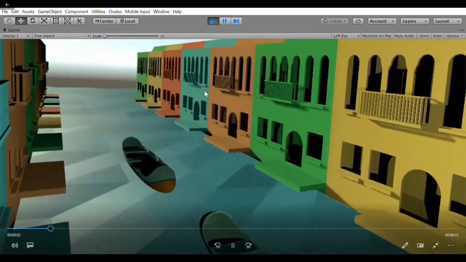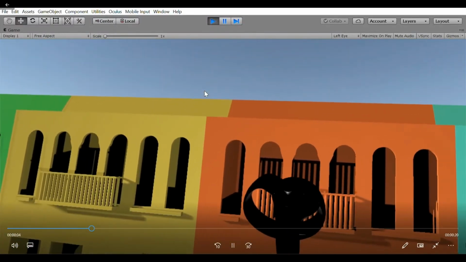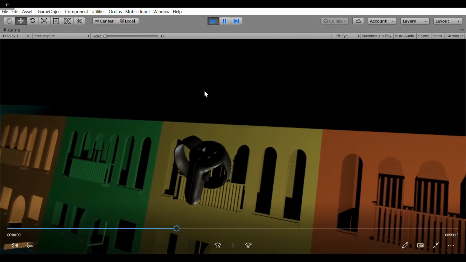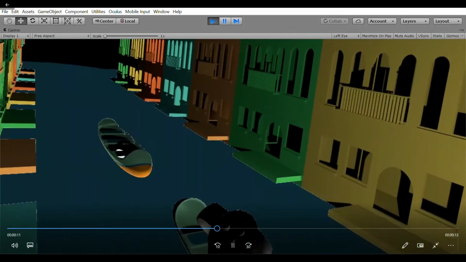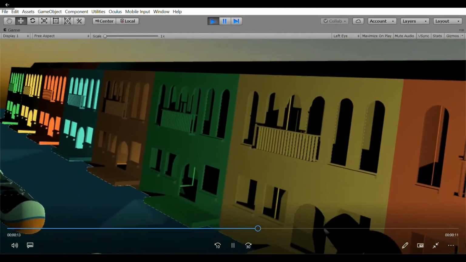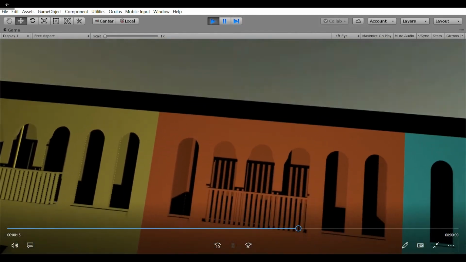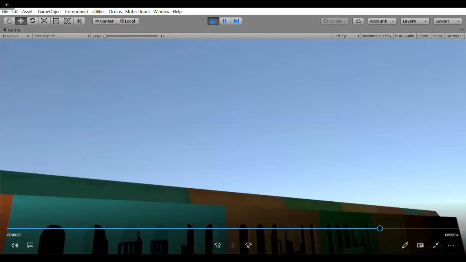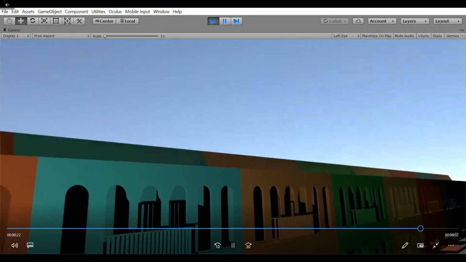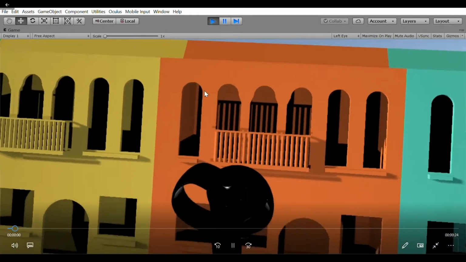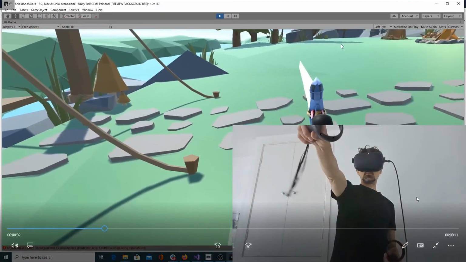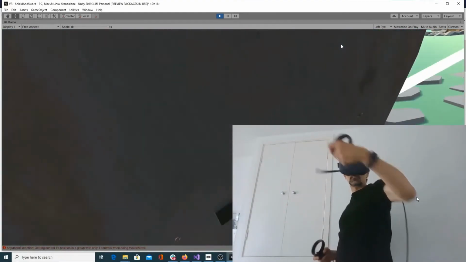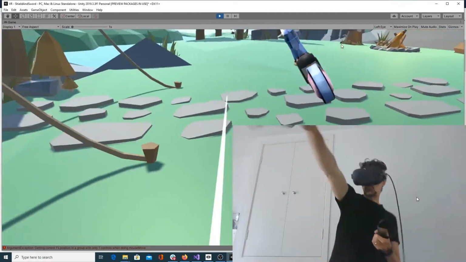Here are a couple of simple example projects using the tool. The first one controls the illumination and position of the sun in the scene. Based on the position of the VR controller, moving in one direction sets the sun, and moving in the other, the sun rises. Here is a variation of that application that uses a different machine learning algorithm, and the sun gradually rises and gradually sets based on the gradual movement of the VR controller. This next example shows how the system can train on discrete movements to add personalized interaction in the virtual environment. Here we handle a sword and a shield.